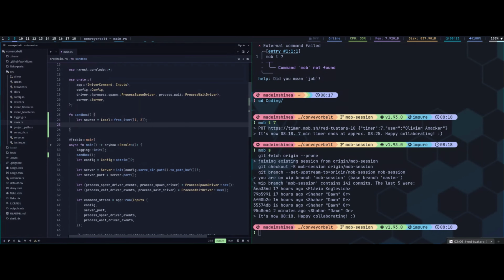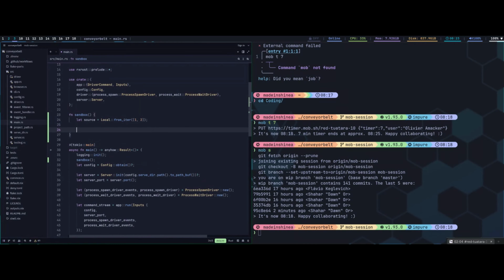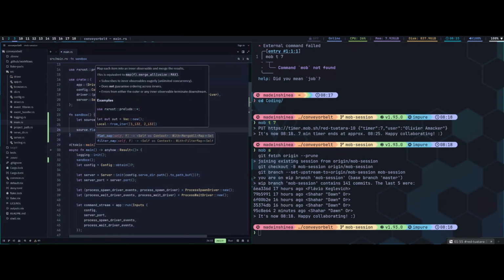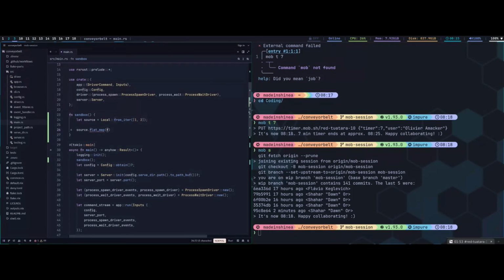Now we need to flat map it, right? We need to flat map it. Yes, flat map. But not this. It's not the source that we flat map.